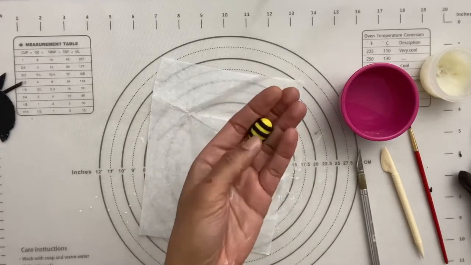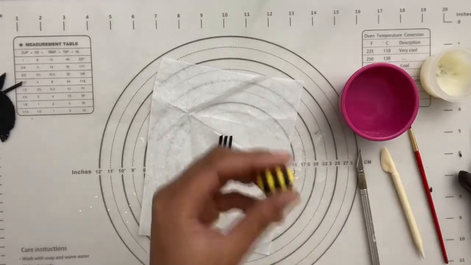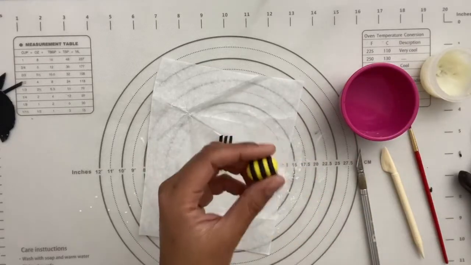And there you have your little bee covered in stripes. And you can quickly get a lot of these done if you use this method. All right, so that's method number one. I'm going to show you method number two.